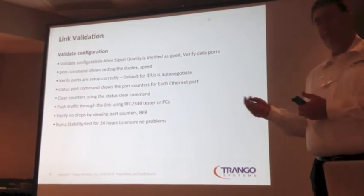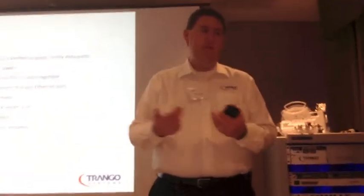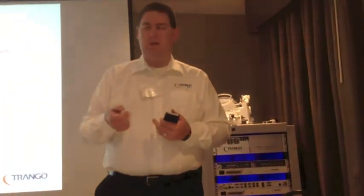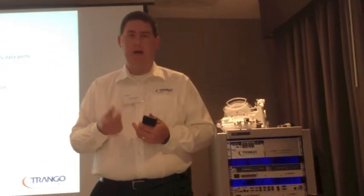Then you could look at the port counters and see that a million came in and a million went out. Okay? Makes it very easy to see. You could do it 10 million, you could do it 100 million, you could do it a billion, whatever. Do it a nice, even, round number, and you can check and see where that data went. We want to follow the data through the path.